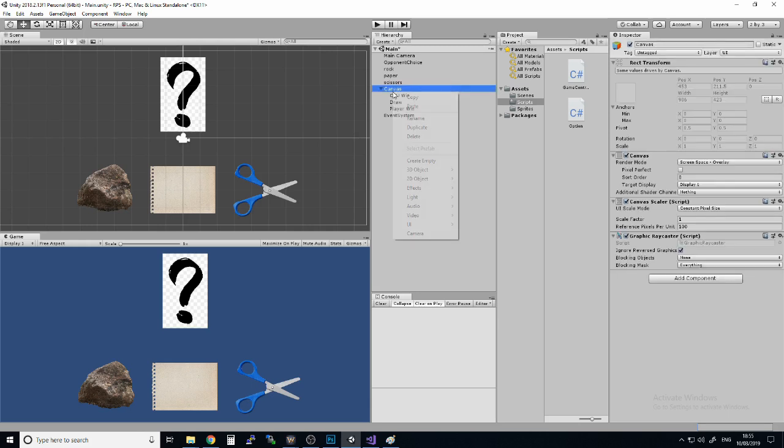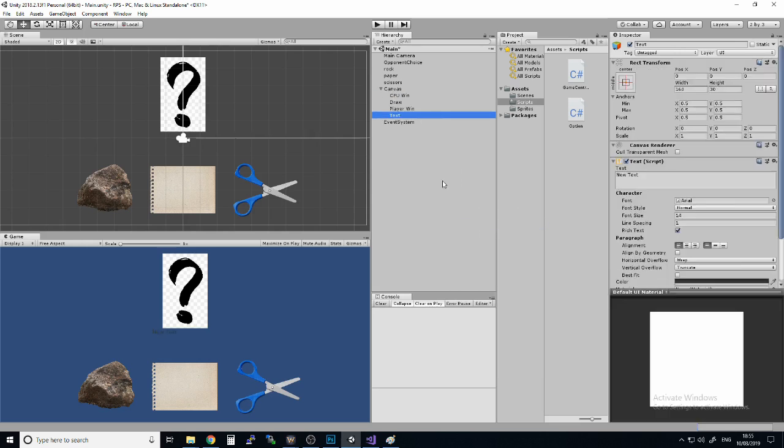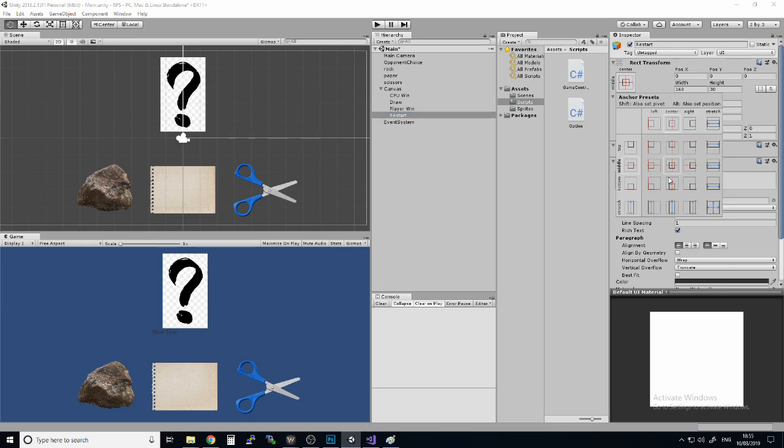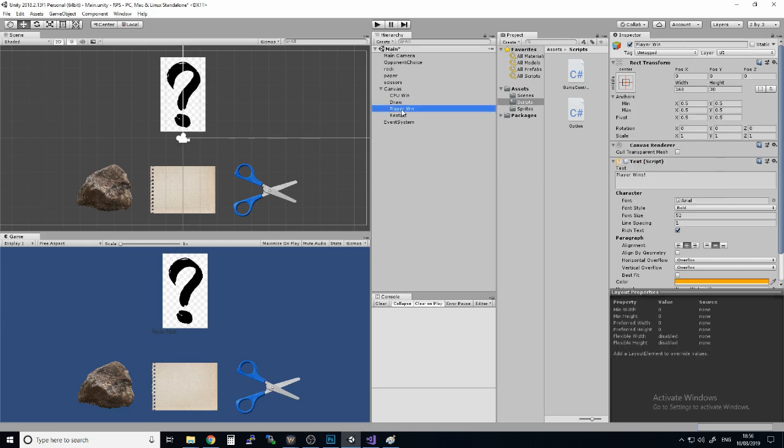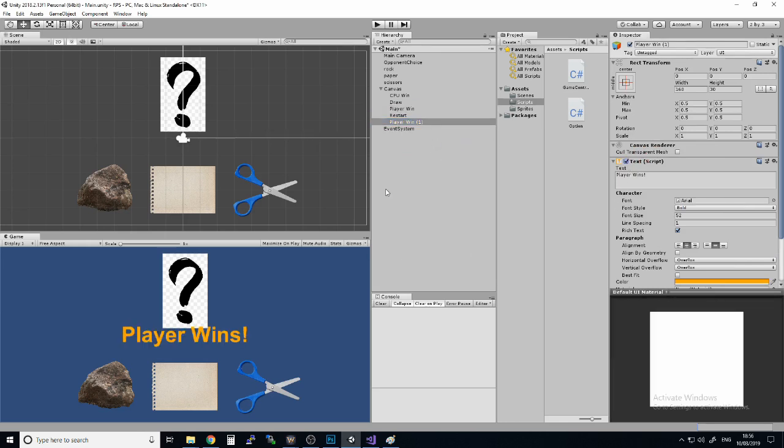So let's add a new text. Right-clicking, we can right-click on the canvas just to add it straight in. Text, let's call it restart. We could go here again to the transform, hold Alt and the middle. Here it is down here. We can see it's not very nice. There's always a quicker way. We could have right clicked on this, duplicate, we turn it on, there it is. Let's rename this to restart. Change the text over here, restart.